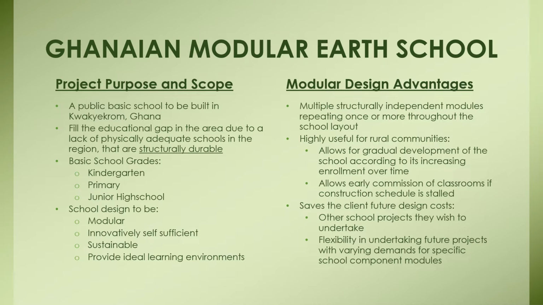The idea behind a modular design was to create multiple structurally independent units repeating once or more throughout the school layout. This is specifically advantageous for communities with rapid population growth as it allows for a gradual development of the school. It also saves the client future costs associated with design for other projects they wish to undertake, and the flexibility to select specific modules based on the demand.